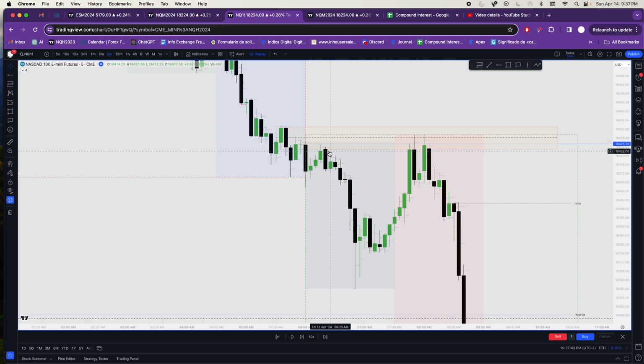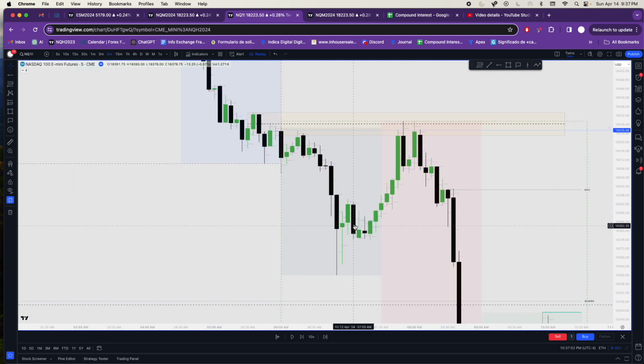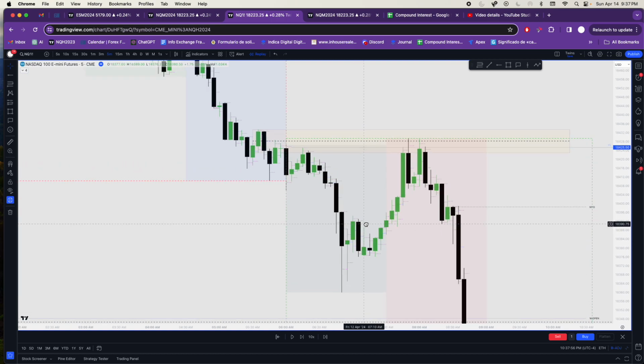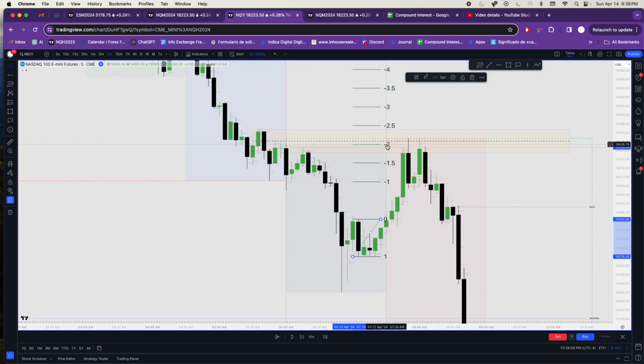And step two. Then standard deviation, order block, and retracement leg. Here's our retracement leg. Here is our 5 minute change in state of delivery right here. Oh yeah. 5 minute change in state of delivery. 2.5, 2, 2.5. It's confluence with what we have here.